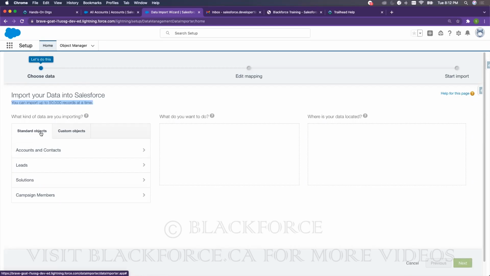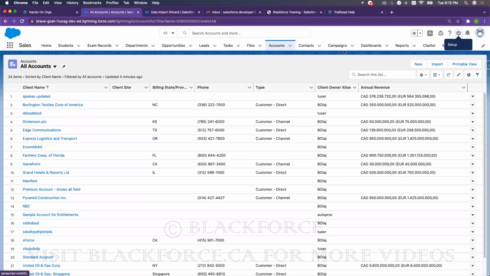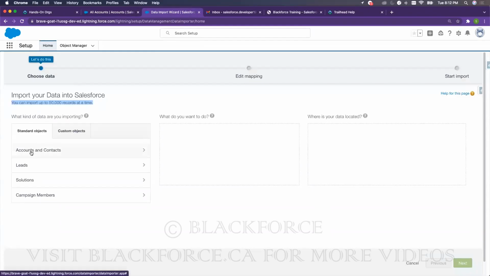Remember this. You cannot use data import wizard to load any data into any standard objects. You can only use it to import data into account and contact standard objects, the lead standard objects, the solution standard objects, and the campaign members standard objects. Remember, this is an exam question.